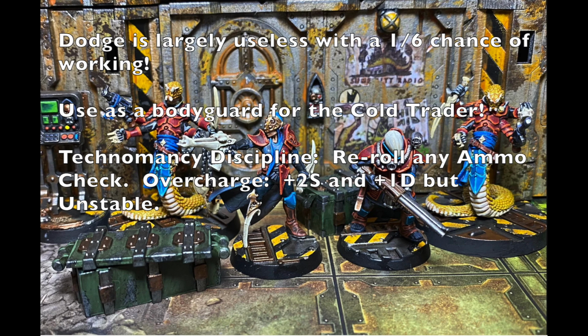And the reason why is because more often than not, you will probably be using the Cold Trader's Overseer ability, which is a double action, which leaves the Cold Trader kind of vulnerable. That shotgun is a closer range weapon and it's good for defense, so you might want to do that. Or if you're really desperate, you could use them as the assault leader for your assault fire team. It's pretty much up to you.